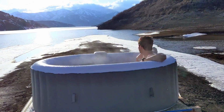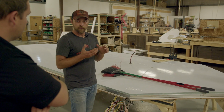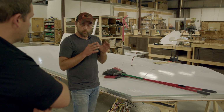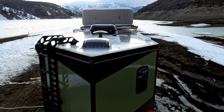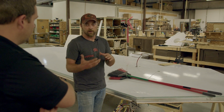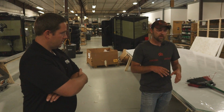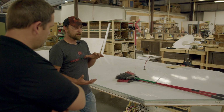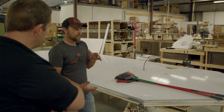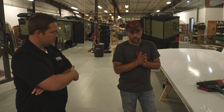The strength is just like a house. A home is only as good as your foundation. And a trailer is a little unique, where the foundation has to be good, but the roof is also equally critical in the strength of a trailer. Same with a house. The roof is what holds the foundation together. I mean, the foundation keeps your house from falling over, and the roof is what keeps you dry. Same concept in the trailer. With our design, the roof, the chassis, and the floor system are where all the strength of the trailer is.